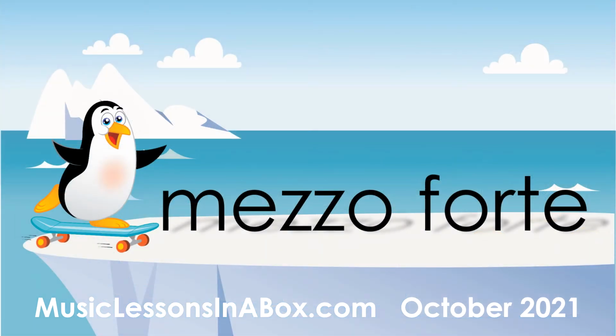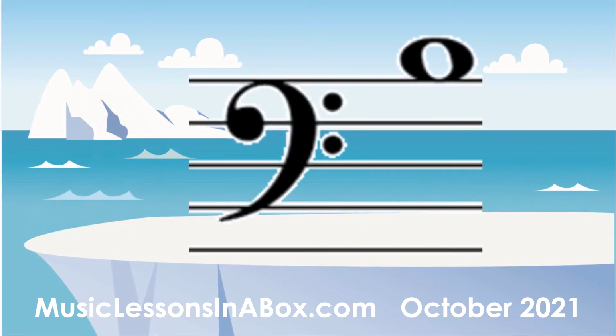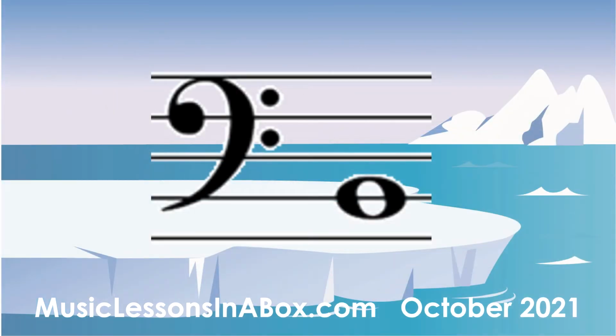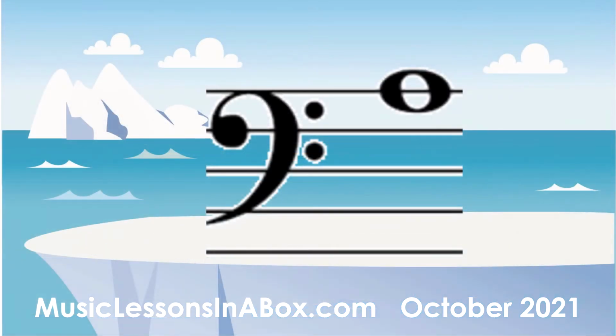Mezzo forte means kinda loud, because mezzo means kinda and forte means loud. This note is on the space above the bass clef. It's one note below middle C, which means this is B. The second line up in the bass clef is always going to be a B. This note is on the top line of the bass clef, which means it's an A.